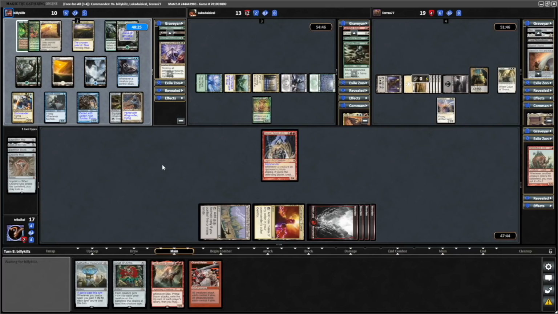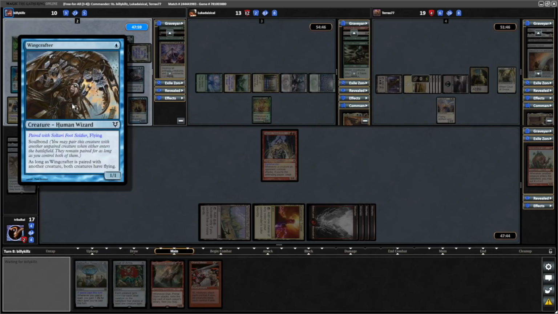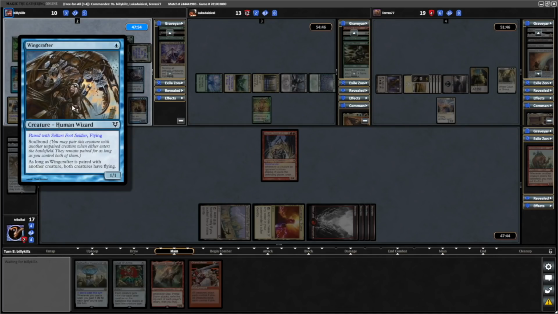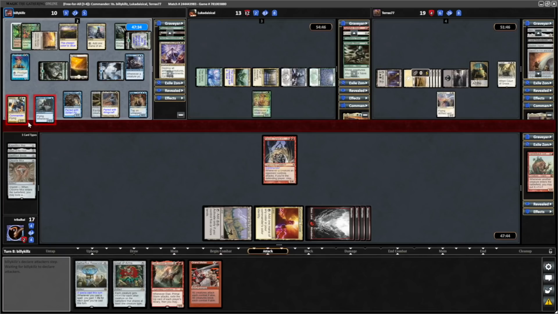Really gonna miss the haste from the Swiftfoot Boots. We see Azami, Lady of Scrolls, which cares about wizards. Not sure how many wizards they have in play. Yeah, not too many. Their commander's a wizard. They've got the Wingcrafter, a wizard. Also played the Prodigal Sorcerer. That can deal 1 damage to any target. More useful with Azami, I would imagine.